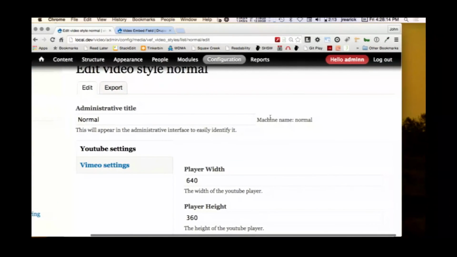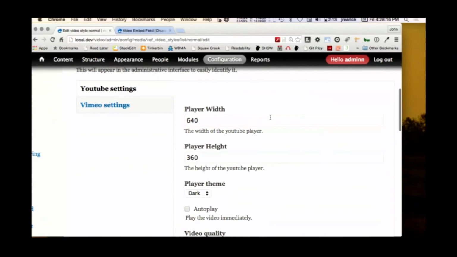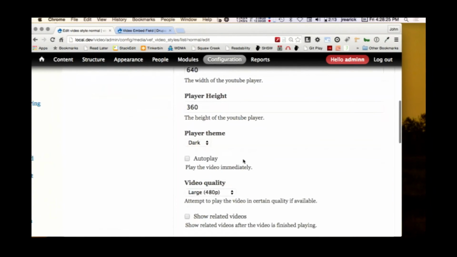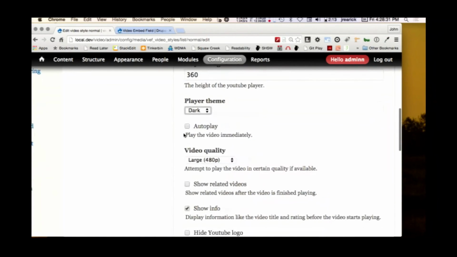And here you can see you can set the player width and the height in both YouTube and Vimeo. What other options are available for those players? You can choose different themes if it supports that. It can autoplay. I highly recommend not checking that because people hate when they go to a page.